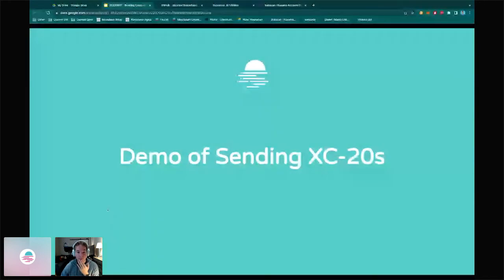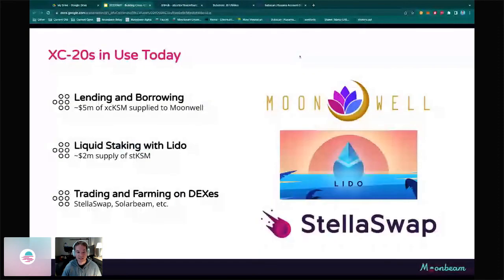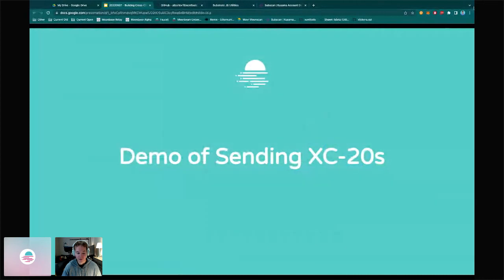Thank you. So I was just saying the XC20 use cases are by no means extensive. These are just a sample of what's out there. So there's many more, and I'm just covering a sample. And the demo that I want to give next is to introduce you to why we need an Xcm Explorer and why we've been having Xcm Explorer bounties in a variety of different hackathons. Why is it so important?